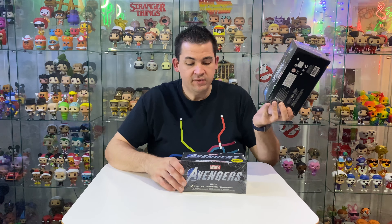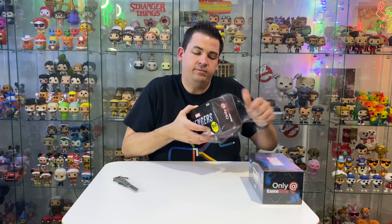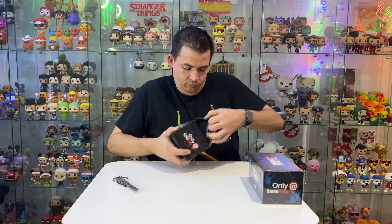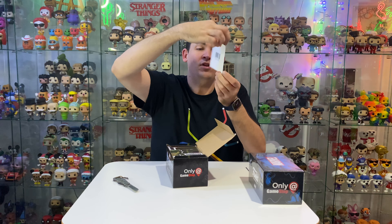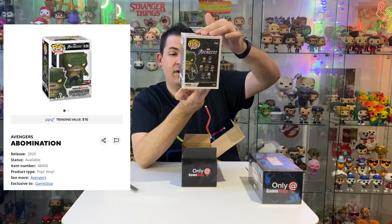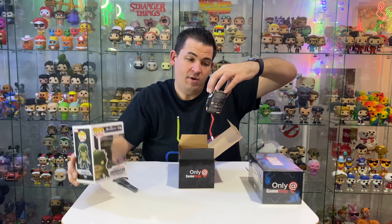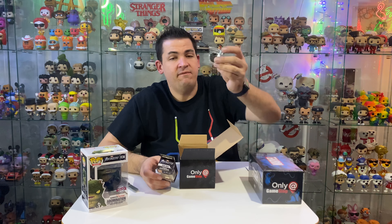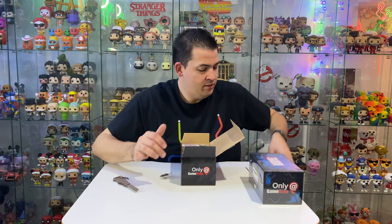The next two Collector Boxes are a Marble Box and an Avengers Box. Let's open the Avengers one first. There's a sticker here that says DLC inside — I don't know what DLC is, so hopefully it's something good. We've got some free codes we can use online for something, and a sticker of a sloth, which is actually pretty cool. In here we have a Marvel Gameverse Abomination — I have no idea who that is, but he must be from an Avengers-style game. We also have a Special Edition Pocket Keychain of Iron Man, and an Avengers Day San Francisco little pin. But once again, this stuff doesn't really tickle my fancy.